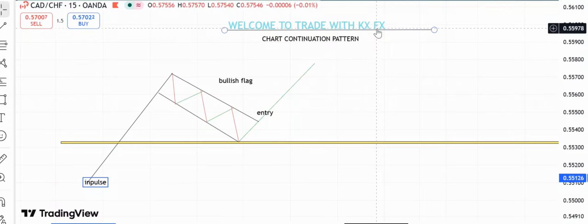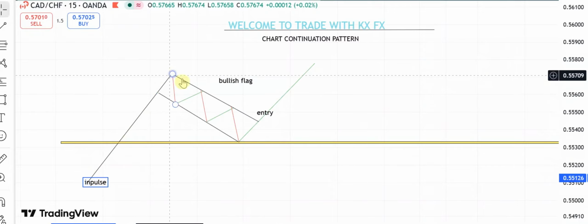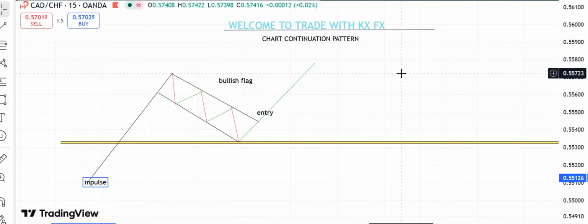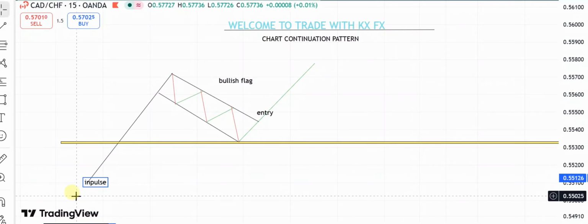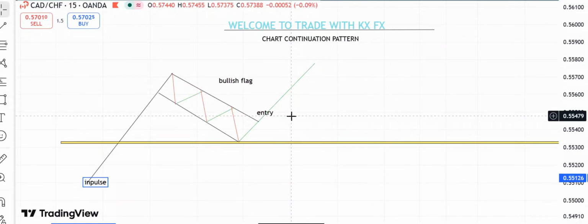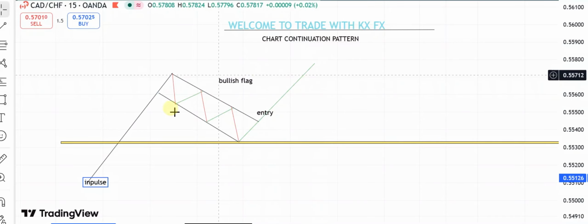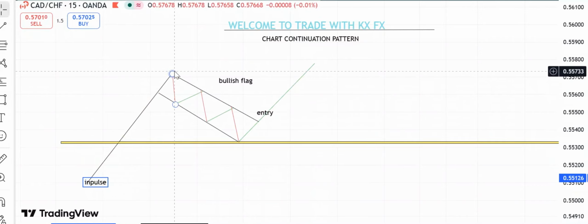Now, how do you understand when the market is on a pullback, not a reversal? Just a temporal pullback. When something is temporal, it means that thing is not going to last. It's going to last for a while before the previous move. That's why you always need to combine many things, like support and resistance, to understand what is happening in the market. A temporal pullback is when a market is buying, it will pull back to the resistance zone that has been taken out, coming to retest that zone before it continues buying. That is the continuation of this leg.